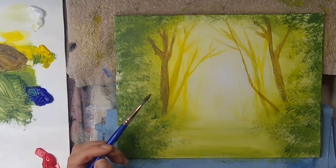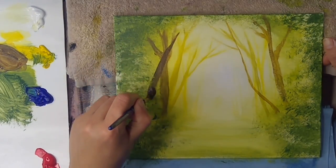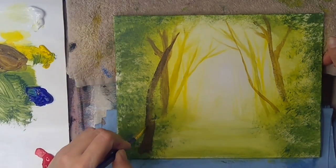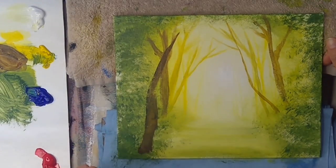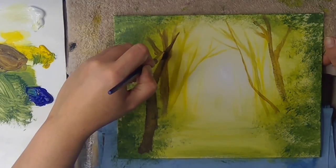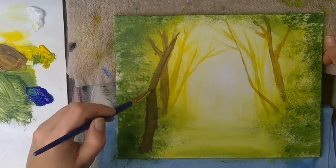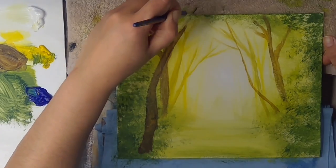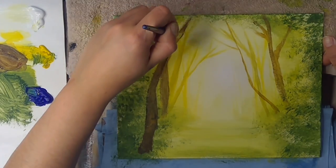Where do I want my closest tree? That's where it's gonna be, right there. I'm gonna make her a little preggers there, just make the belly stick out a little. Now, I didn't use a lot of paint, so I'm just forming her with the paint that's coming off my brush, and I'm just gonna drag it up and let it go. I'm just flicking right now.